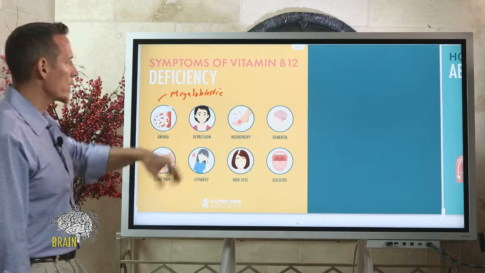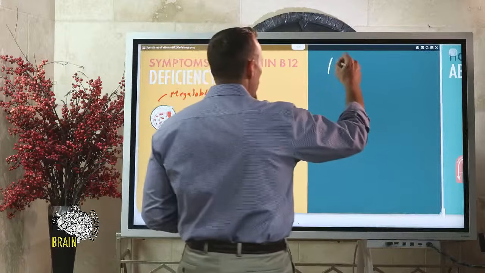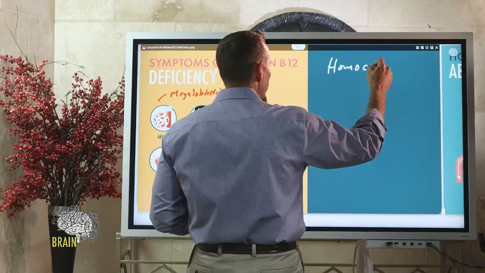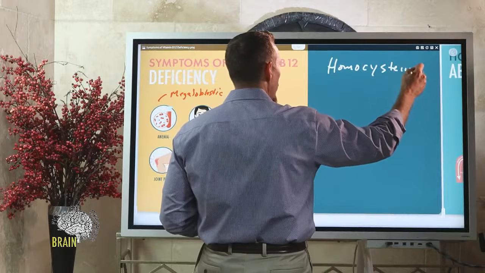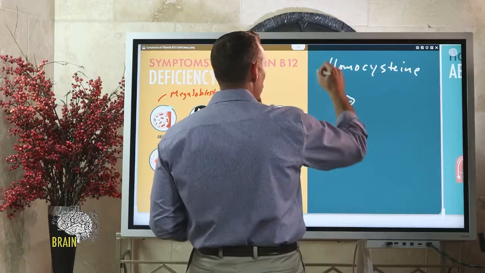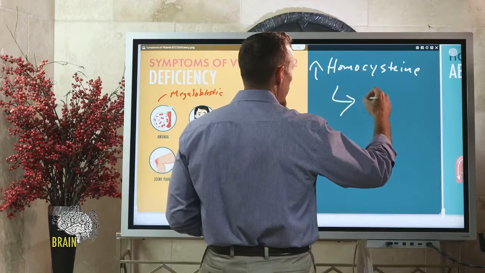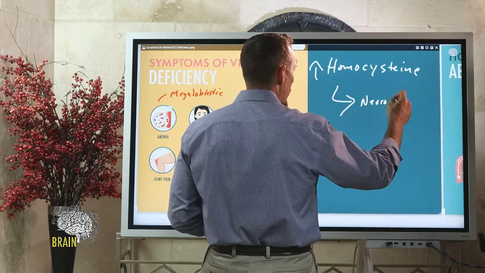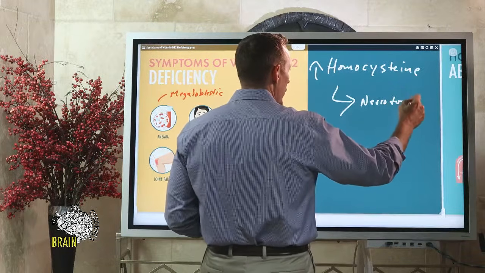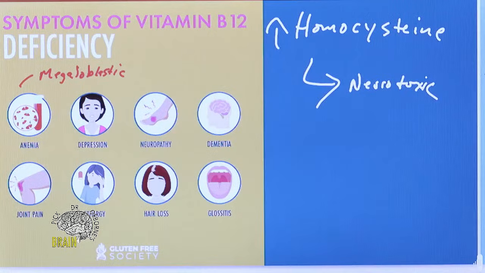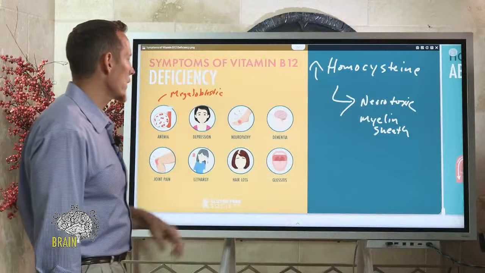And there are a lot of reasons why. A couple of different chemicals that B12 is important for. One of them is homocysteine. Homocysteine elevation, so too much homocysteine, which can be caused by vitamin B12 deficiency, can be neurotoxic. So it can damage the brain, it can damage nerve cells, and this is one of the reasons why we'll sometimes see people form depression. But B12 also is important for the production of the myelin sheath in your nerves, which is the insulation around your nerves. And so for these main reasons, we'll see depression develop.